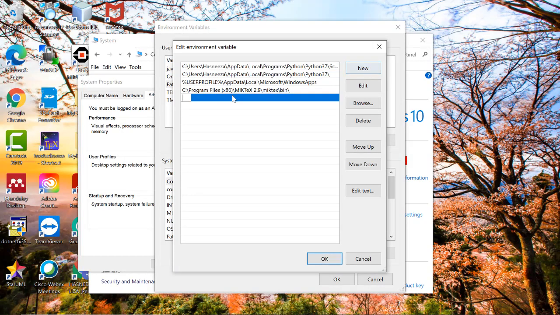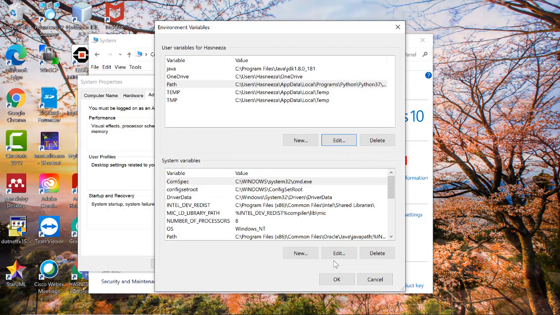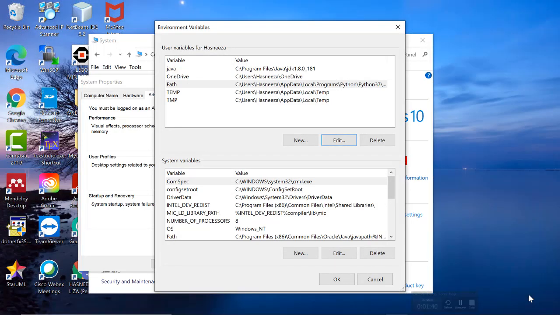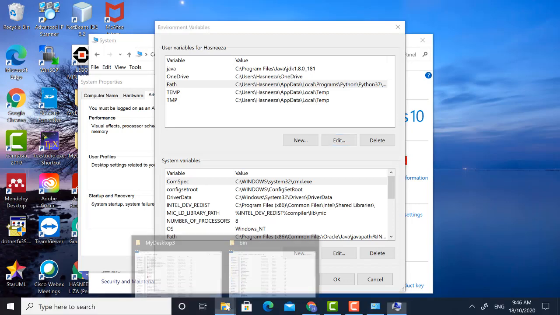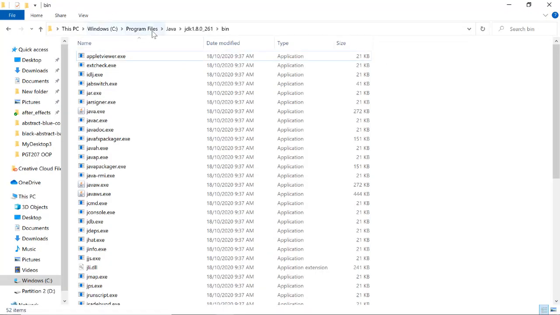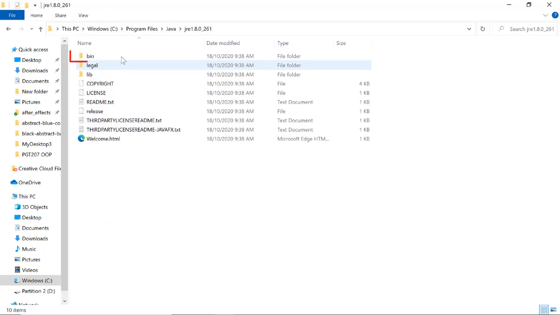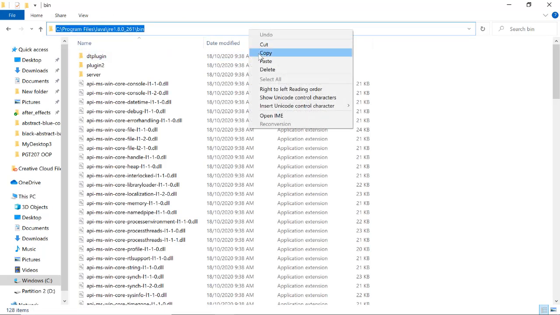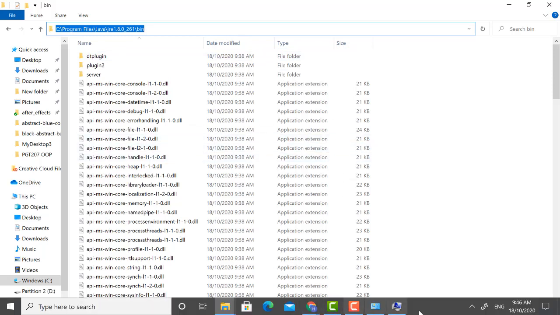After that, go to the environment variable, click New and paste the address of the bin folder inside the environment variables. Do the same for the JRE. Go into the Java folder and JRE bin and copy the address of the JRE bin folder.